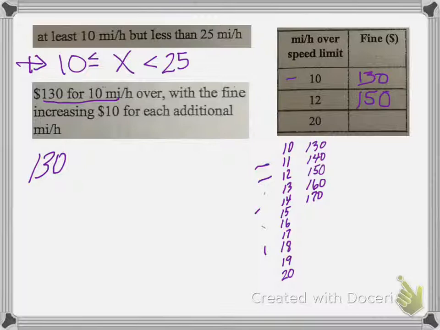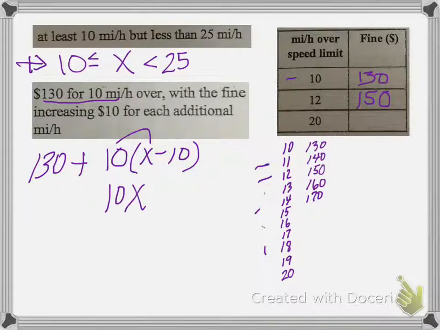That's the question. And so what we're going to do is we know we have this whole idea that $10 is that change that's happening. And so you're tempted to write just simply 10x. But because we're not starting with 0, we in fact have to write x minus 10. Now we're going to distribute the 10 times x, and that's going to give us 10x. And 10 times negative 10 is going to be minus 100.